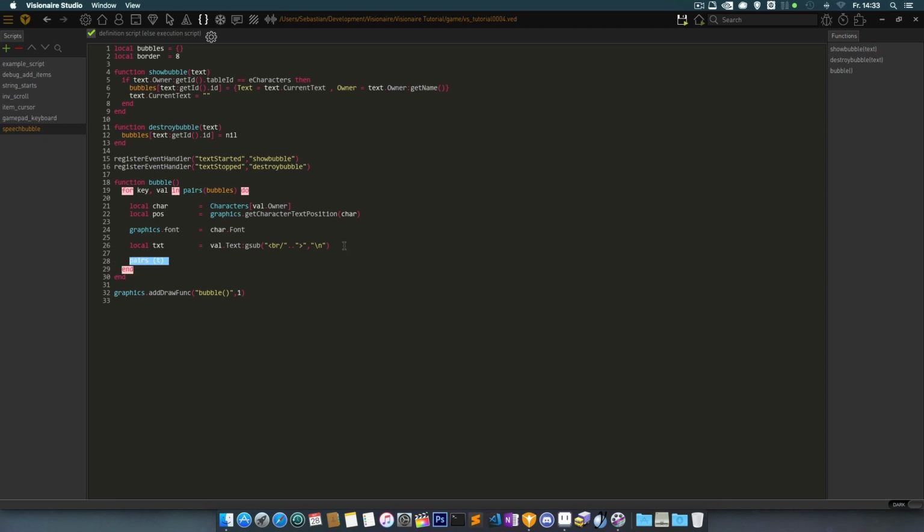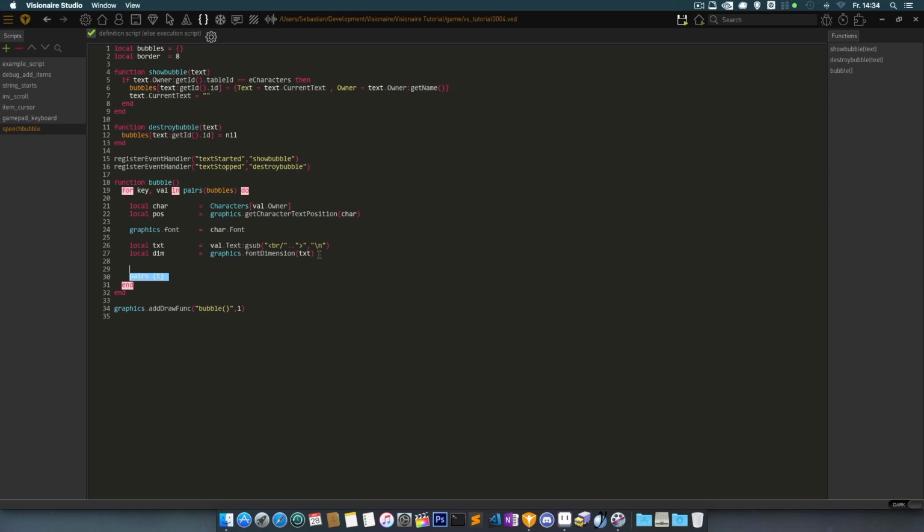Now we can calculate the dimension of the whole text, inclusively the line breaks. And there is also a function for this in the graphics object. It's called font dimension, and as a parameter it takes the text, and together with this the defined font we did earlier, and the size of the font characters and the line spacing and everything else, it calculates two values. One is x and one is y, and this will give us these two values and say this text with this font will need this space, this width and this height. So it's good for us to stretch the speech bubble to its full dimension.